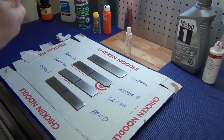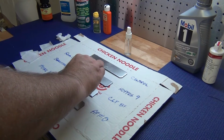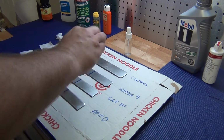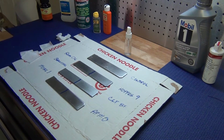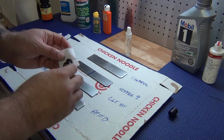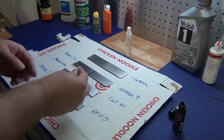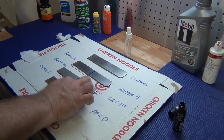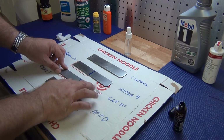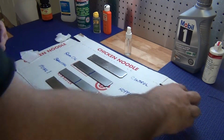Break-Free. Damn bottle, it's got that lid over it. Sorry, guys. We're going to do it the same way we did our Ballistol. Turn the bottle up on it. Still got the seal in it, sorry. All right, stay on there. Pretty good coat of that.